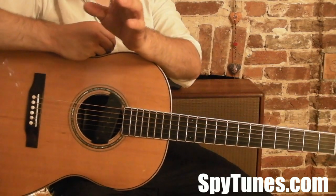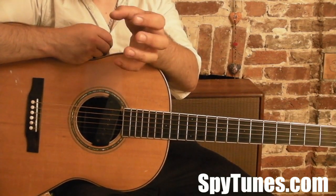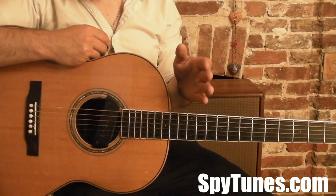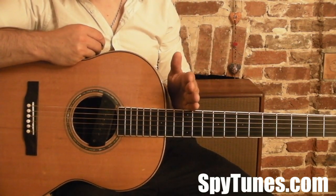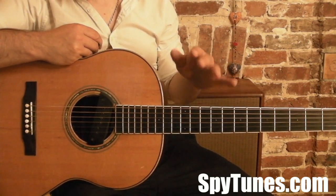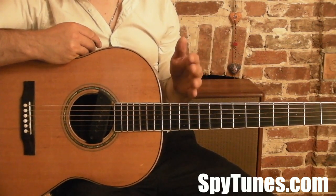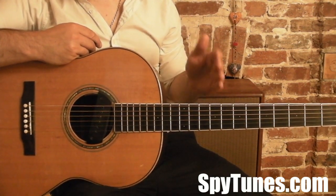So remember, this is to develop speed, right? But what we really focus on here is accuracy. You have to play all of these perfectly. They have to be perfect. The accuracy has to be 100%. If you can do that and you can move the tempo up and down, and you don't worry about, oh, today I did it at 126. It doesn't matter. What matters is that you play it perfectly with absolute accuracy, and you do it regularly.